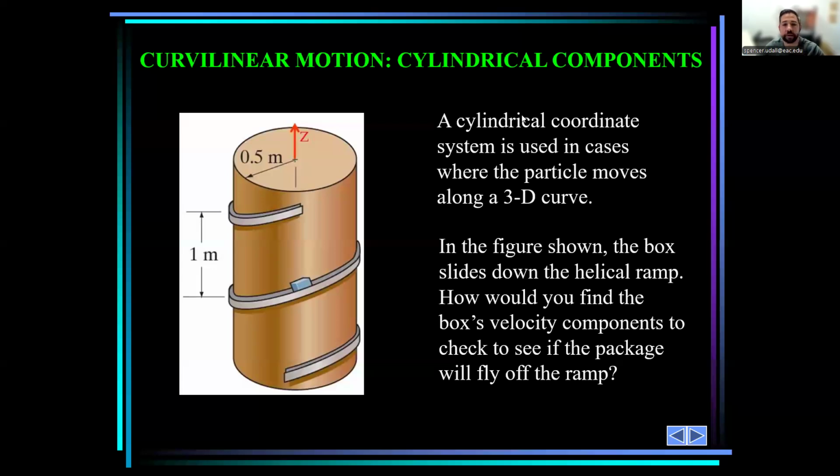Cylindrical components is another way that it's not quite like the NT system, but it's similar in that our axis is going to be defined by the particle rather than by some superimposed XYZ coordinate system, right? And so it's going to be most useful for when something has a circular, or somewhat circular, pathway, especially when it is being impelled or compelled to move in some sort of pathway. That's when this one is especially useful.